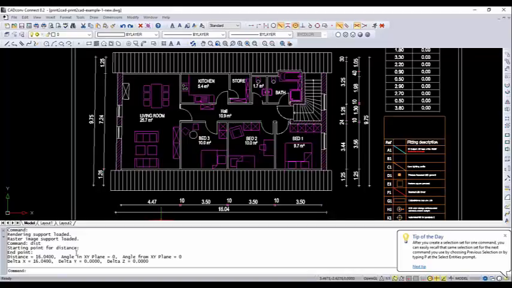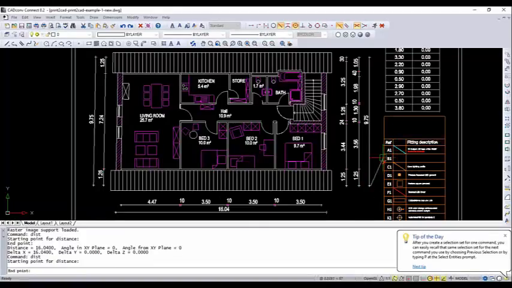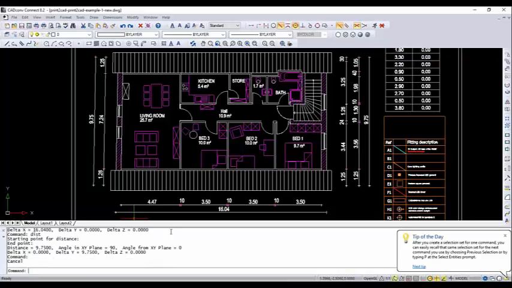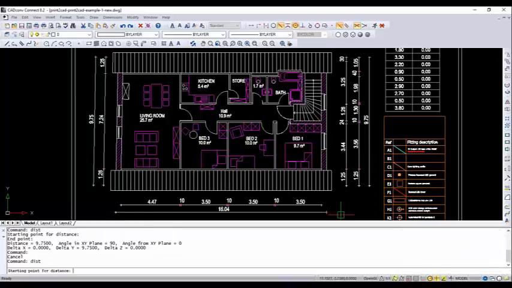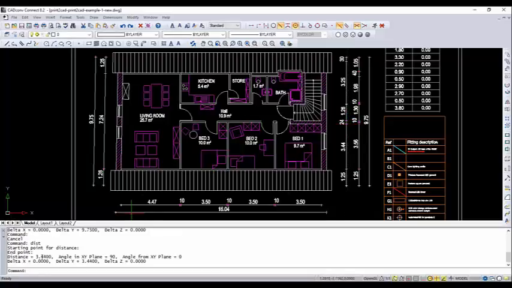Perfect. And now the distance from here to here: 9.75. Can you see it? Perfect. And now the distance from here to here: 3.44. Perfect. You see, everything I calibrate here now has a perfect dimension, but not only this one.